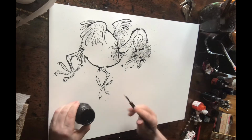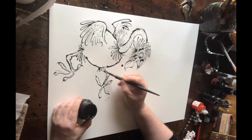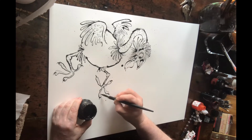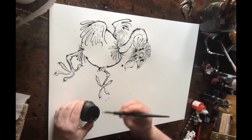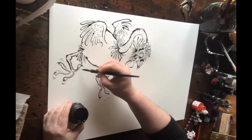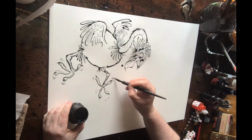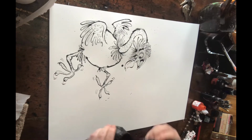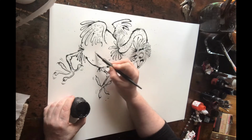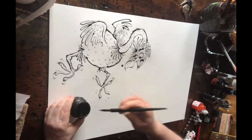Let's see if I can squeeze in a second bird in there. And see, if I had planned all this, then it would have been much easier, wouldn't it? There you go. That's me for my free drawing kind of idea. Just draw from your mind, Kieron. It's all in there. Really? Really? Well, I guess it is. It usually comes out quite okay.